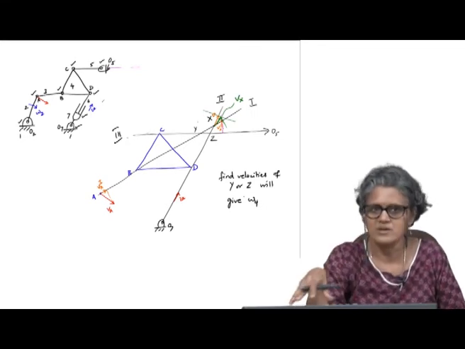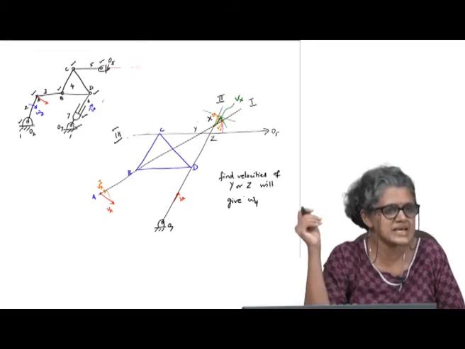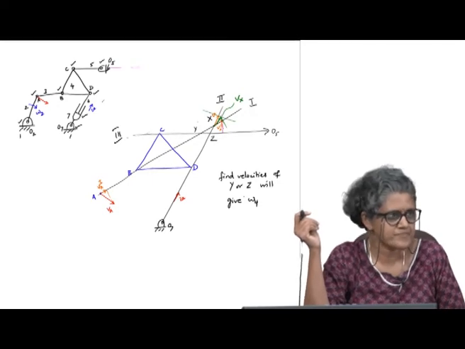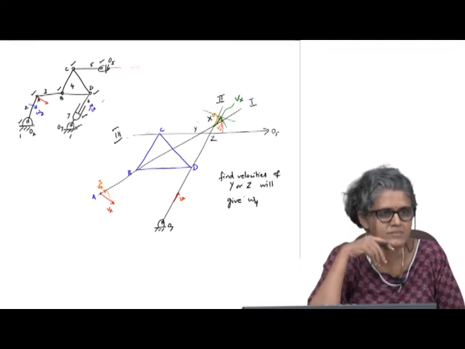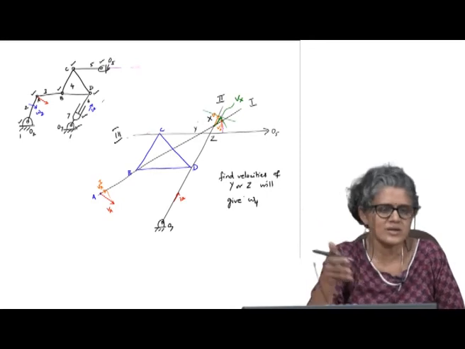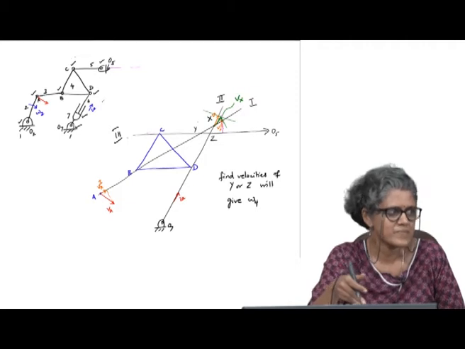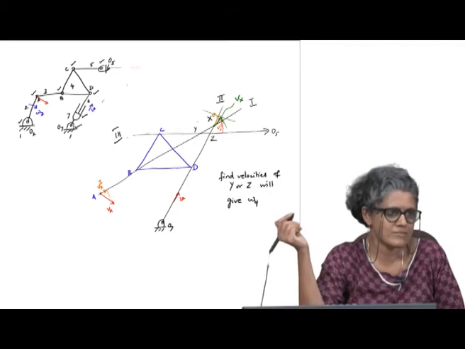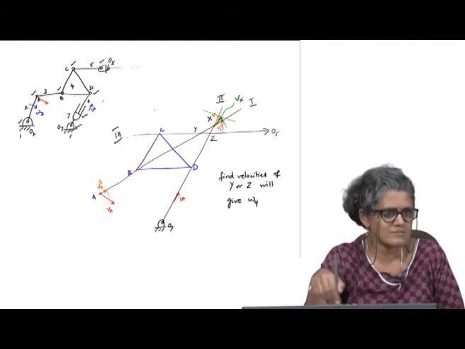Here, without finding omega 4, I can directly find omega 5 by taking C as my auxiliary point. Even omega 4 can be found, right? You have 2 points on the board. Yeah, once you find that, you can find, because I already know the velocity of 2 points. If I know the velocity of C and I know the velocity of X, that is all I need to find omega 4. So, I can do that in one shot basically if I take C.